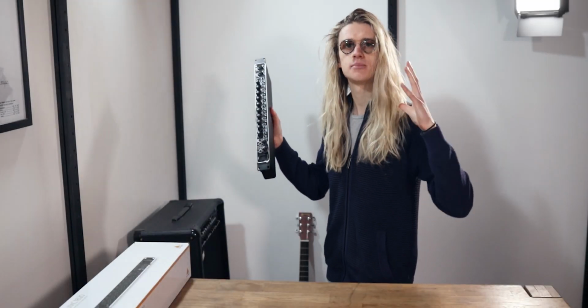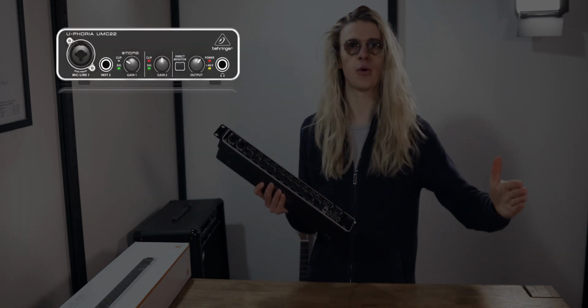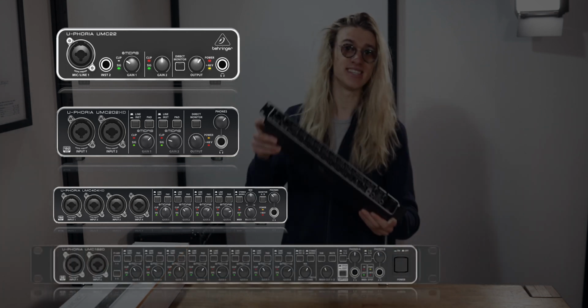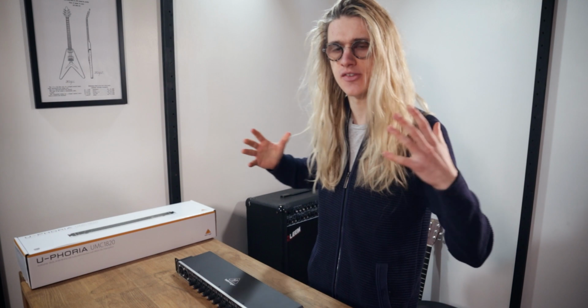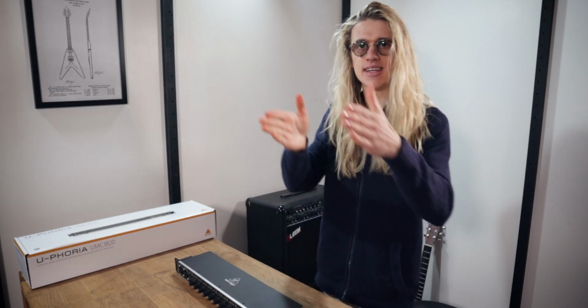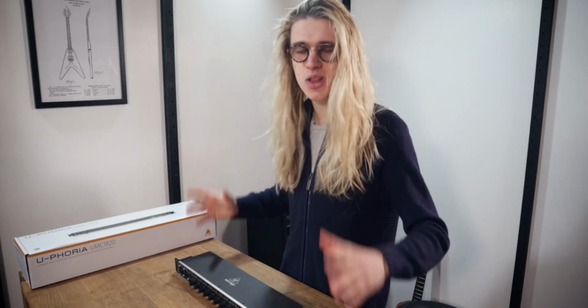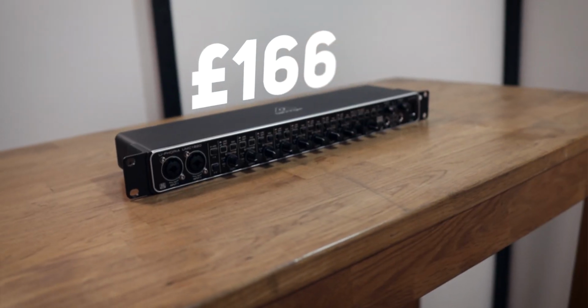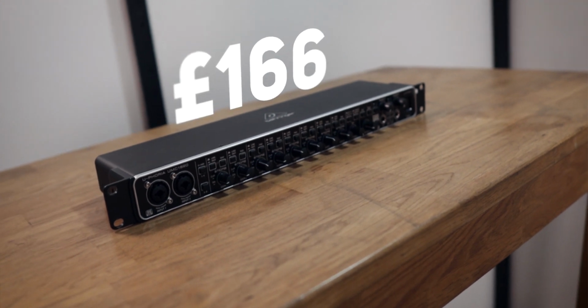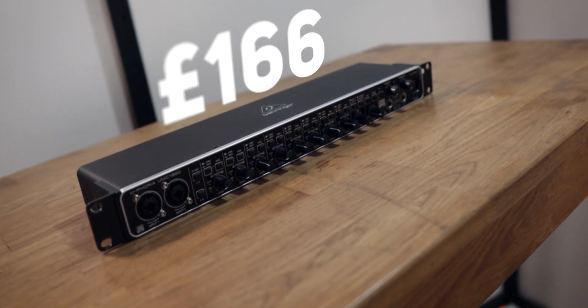This audio interface comes in a variety of different configurations. It goes all the way from a single input audio interface to a 2 input, and then a 4 input, and then finally there is this big bad boy here, which is an 8 input. So depending on what your needs are for your music production or podcast, whatever you need an audio interface for, you can get the required one in a variety of tiers, and they're all super well priced. This one here, the 8 input audio interface, was £166 when I bought it last year.